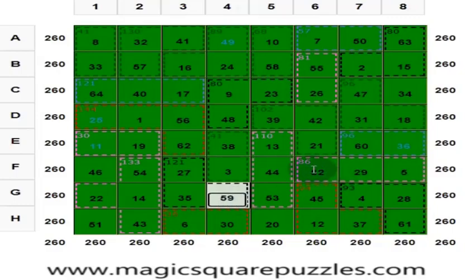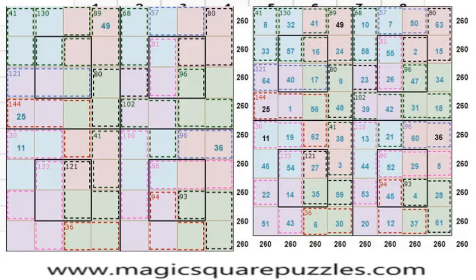So we have completed one magic square puzzle. Magic square puzzles are very addictive. Okay, when you solve it, you get proficiency in mathematics. To find out the 64 numbers that are hidden in this puzzle, you have to do hundreds of calculations based upon various routes.